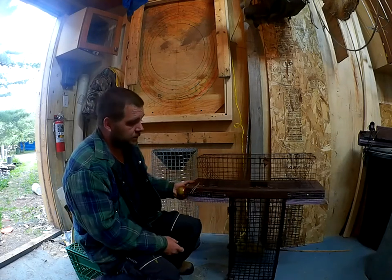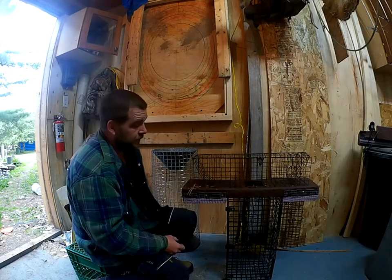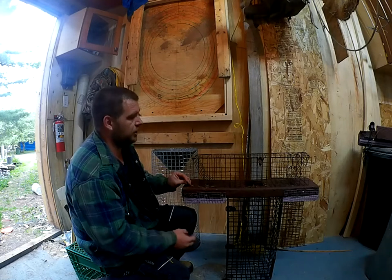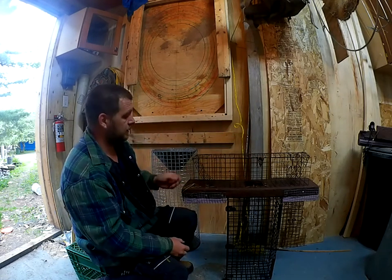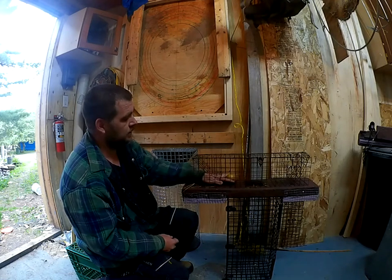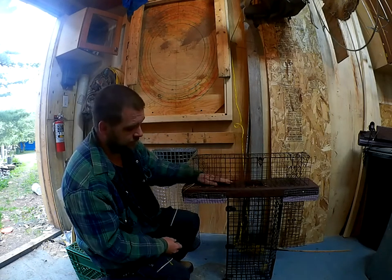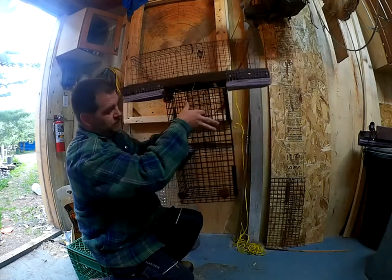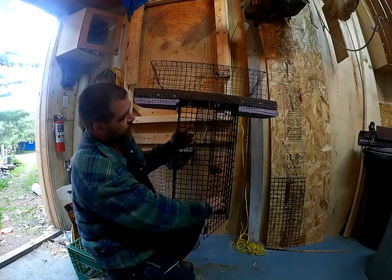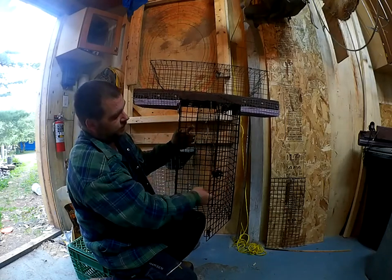My second type of trap — this one floats on top of the water. Everything up top floats, down here is your catch, and this part is all underwater. You can put your bait inside — you can see an old piece of apple in there. Same idea: it's a one-way door on both sides. The muskrat goes in and tries to eat the bait. They're pretty skittish so it doesn't take too much to scare them, then it dives down. When it goes down to the bottom, they'll normally try to swim right back up to the top, and the mesh will stop them from coming back up.